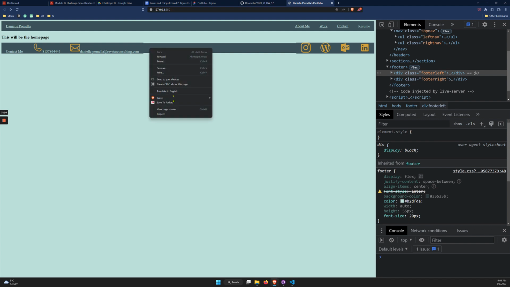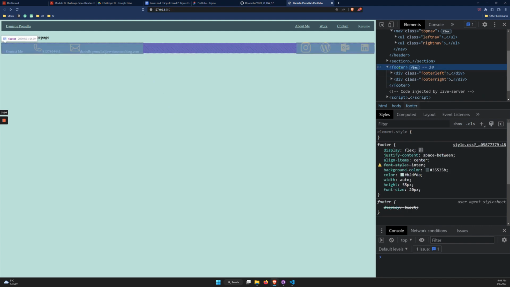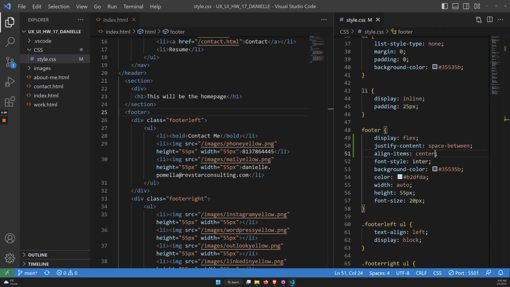So let's do one more thing with our footer, with our parent component. Let's add some padding around, because it seems like these list items are now larger than the footer itself. So in this scenario, the best way to add some spacing is just to add padding. You see how here there is a height. So let's delete the height.